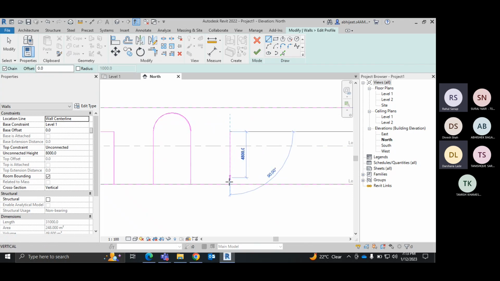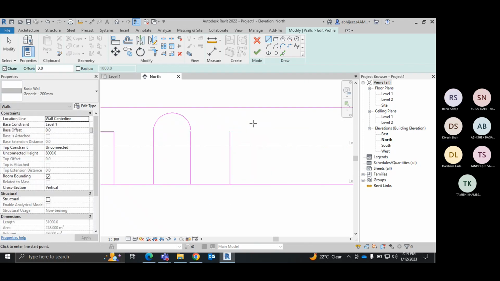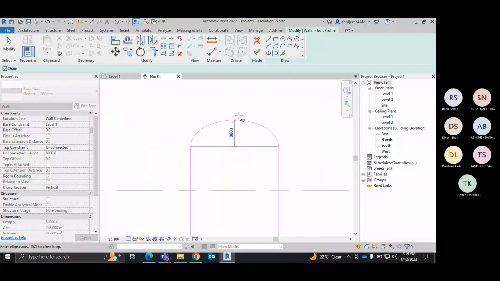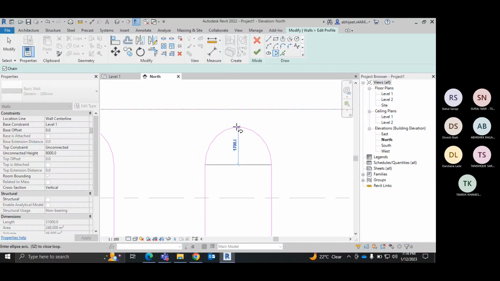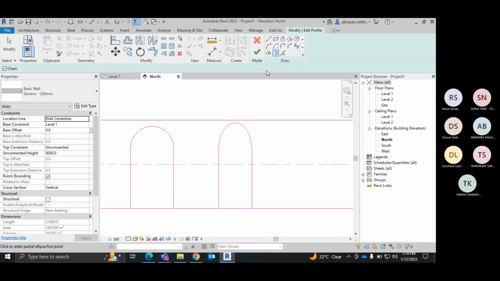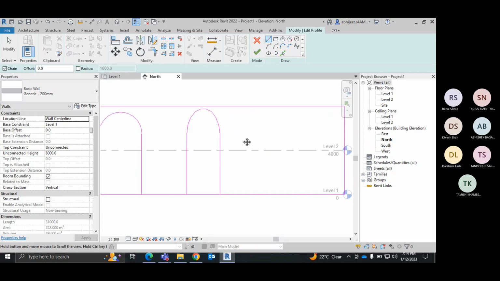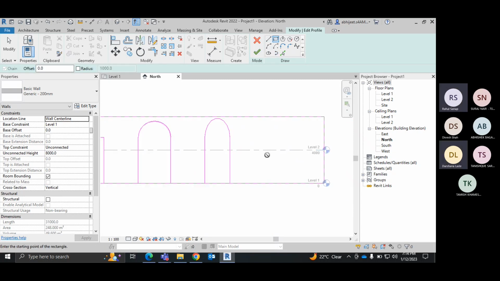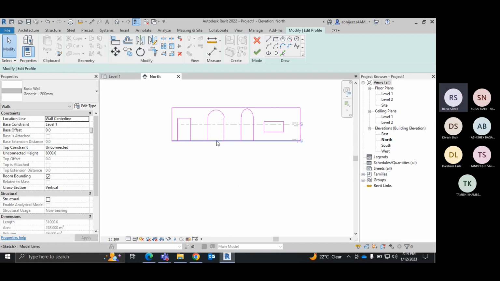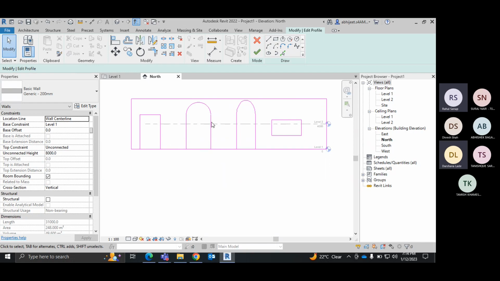Again, if I want something different, a different pattern, and let's say here I want to create an opening, only an opening, not a door or something. Only opening you can create like this. So these are the different types we have created over here.